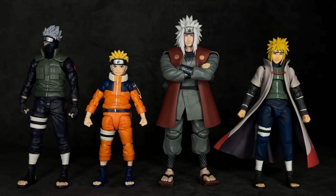Next up, here he is standing next to some of his mentors. We have him standing next to the SH Figuarts Revived Naruto line Kakashi, which is such a dope figure. We have him standing next to the SH Figuarts original release Jiraiya, which is also a dope figure that was extremely slept on. To this day, I still hate that.